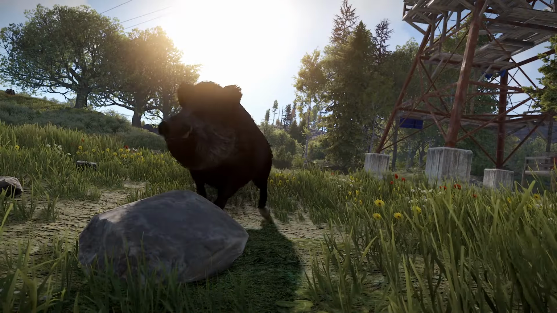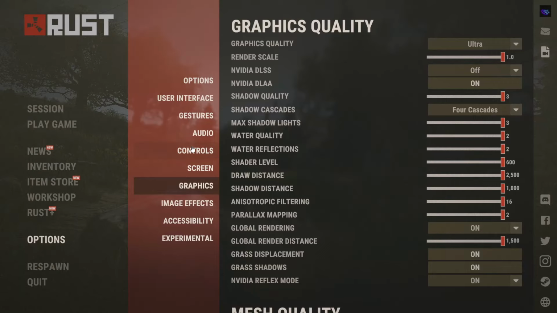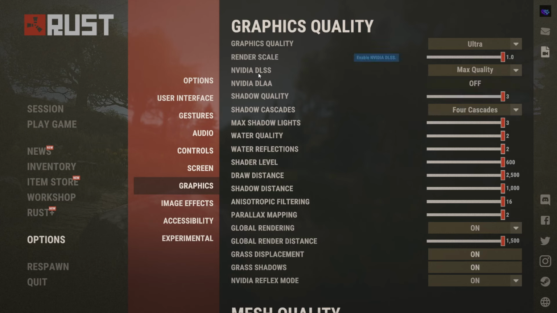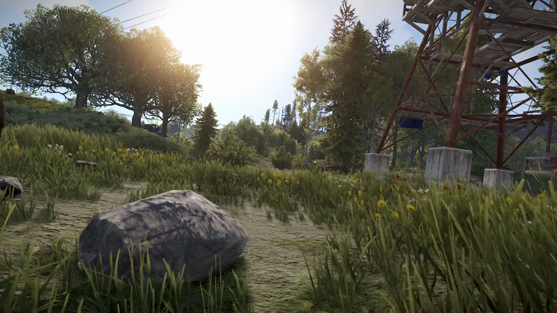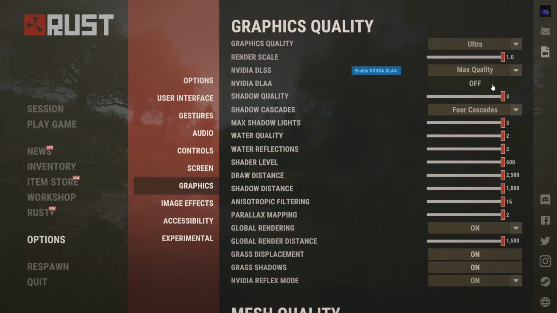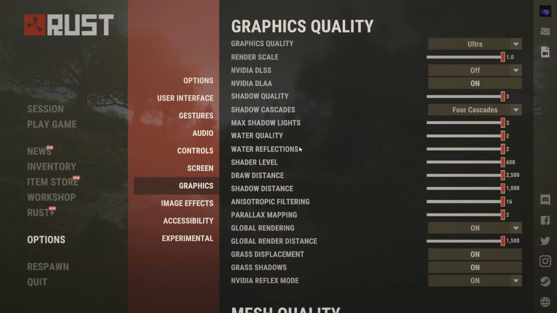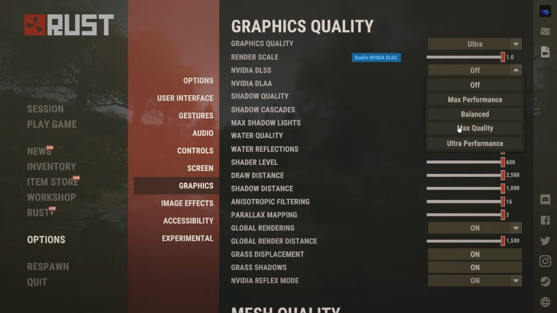NVIDIA DLAA is being set up in the graphics quality options menu. DLAA is an AI anti-aliasing method for NVIDIA GPUs, which increases the image quality and reduces jagged edges. And from my limited understanding about this, DLAA is a new anti-aliasing method which is better for image quality, but DLSS in some cases could be better for performance.